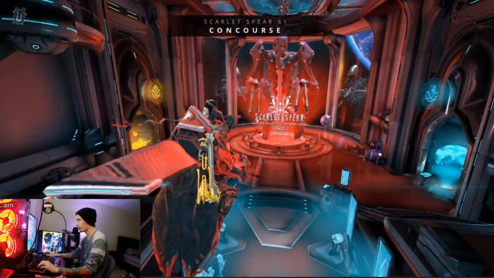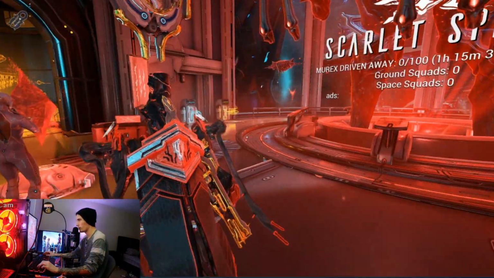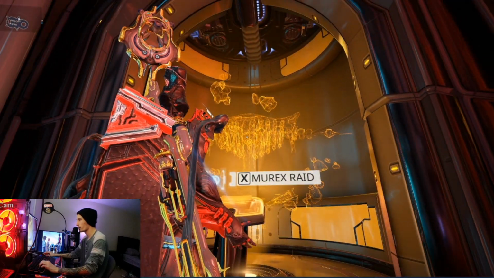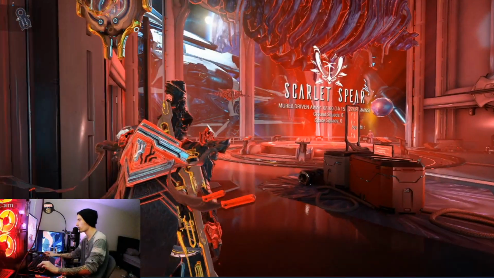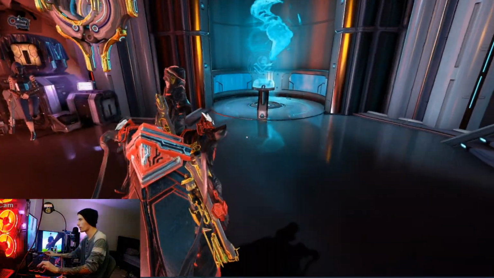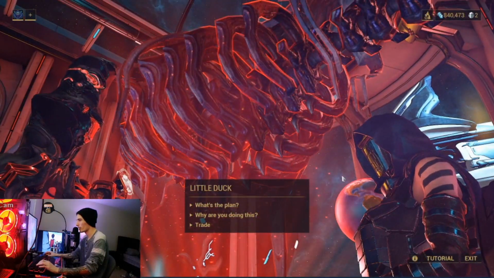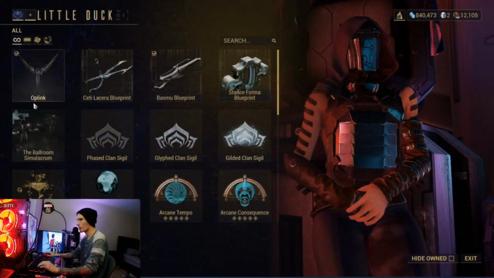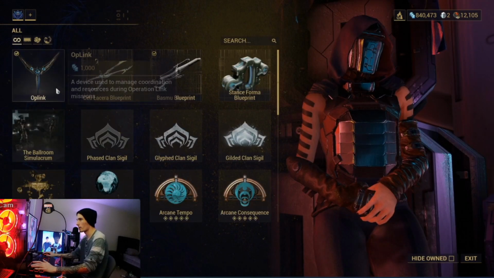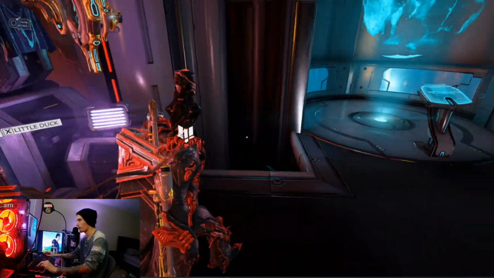Okay, so you spawn in. It's a small little area. It's like your hub. To do the Railjack missions, you'd go to this one right here, the orange, orange-yellowish one. And if you want to do the ground missions, you go to the blue one, and that's the one that I'm going to show you today. Once again, if you don't know how to start these missions, you go to trade, and you have to get an uplink. It only costs 1,000 credits, which is nothing. You get that, and you're set to go.